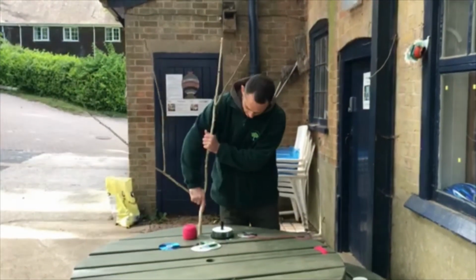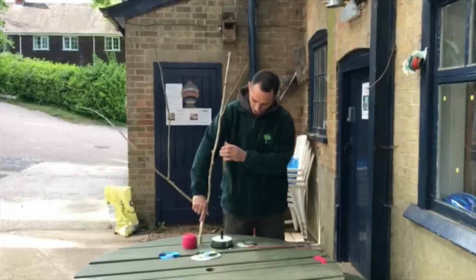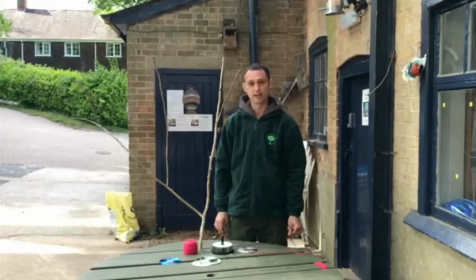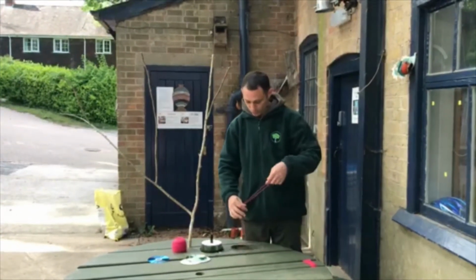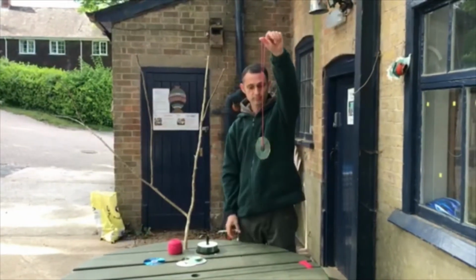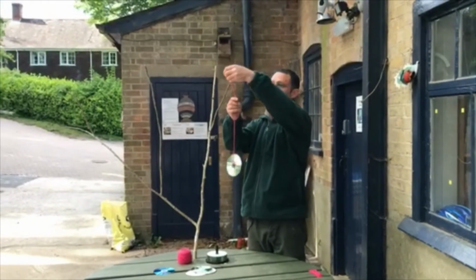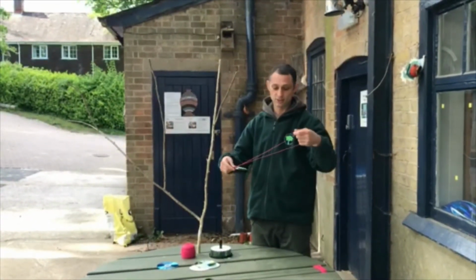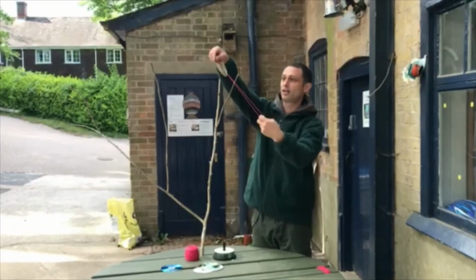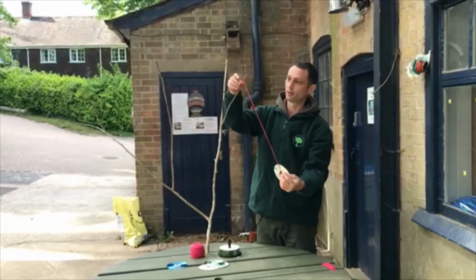a stick. A decent sized stick that you can jam in the ground that will make your CD tree. And what you want to end up with is CDs hanging on string that you can then tie onto your tree so that they swing around in the wind and ideally scare the birds. This is the plan. Here you go.